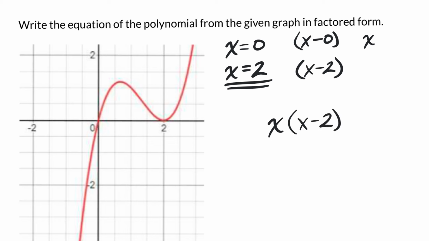But let's talk about some things. I have a second degree polynomial here, don't I? Because I have an x and I have an x minus 2. So I have an even polynomial. Is this thing behaving like an even degree polynomial? What's it supposed to do when it's even? It's supposed to give me both up or both down, right? Odds give one up, one down. Looking at this graph, is this behaving like an even degree polynomial? No. Does anybody know what I've done wrong?